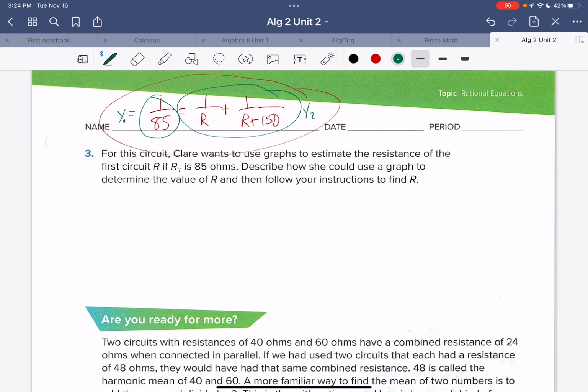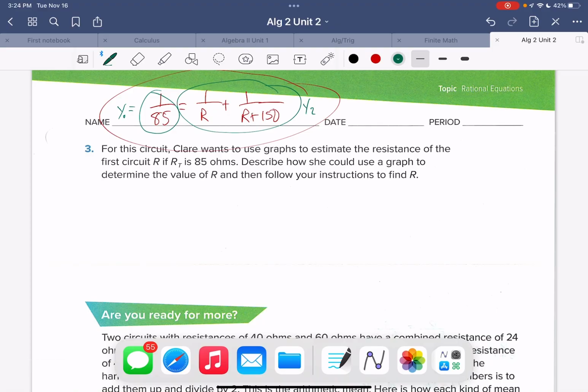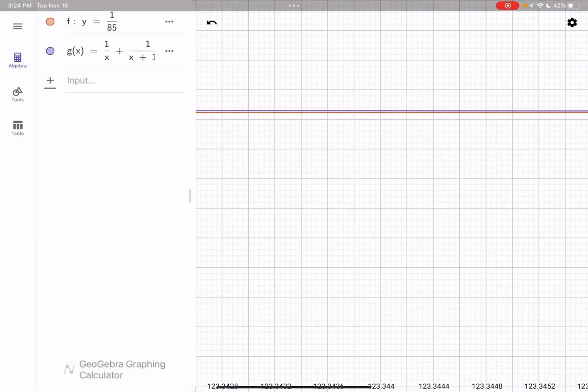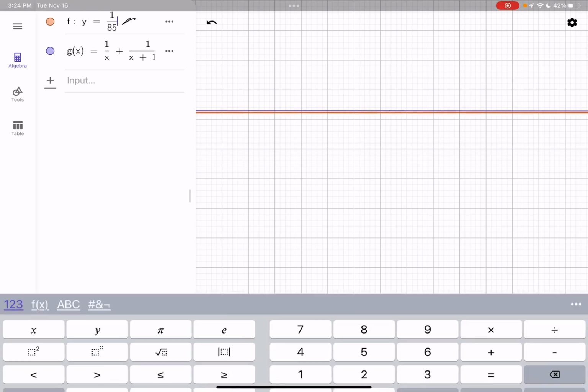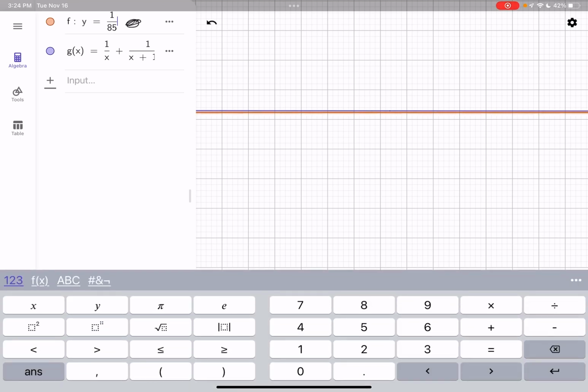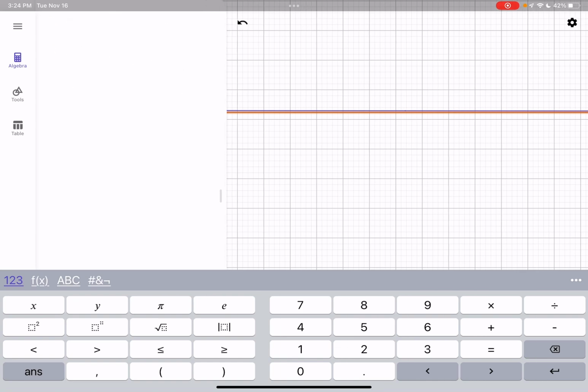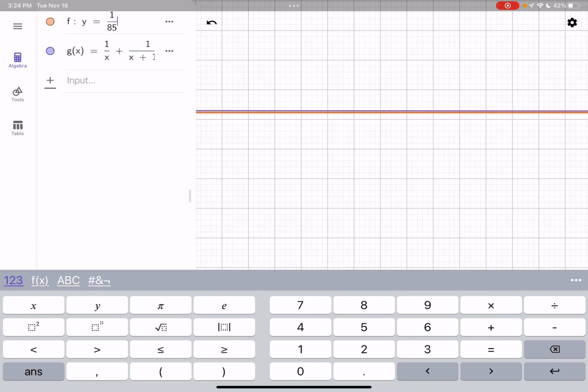Now I did this with GeoGebra. So I typed these in. So you can see up here under the F in this part right up here. See where I'm making the little marky thing? I did 1 over 85. Then I typed in the next part, and it doesn't want to display it, does it? It keeps disappearing, but you can kind of see it's right there. It's 1 over x plus 1 over x plus 150. Look, let's see, can I click right there? Yeah. Forward, forward, forward. There you can see the 150.